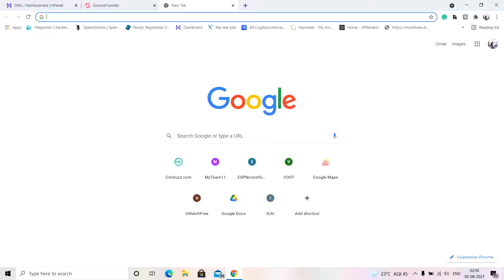So what are the different websites? There are so many different websites from where you can get a custom domain for yourself. Hostinger is there, GoDaddy is there, SiteGround is there, and Hero Host is there. Let me tell you which one I personally use. I personally use Hostinger, because it is quite easy to use, and as compared to the other websites, we get the custom domains a little bit cheaper. I'm not promoting Hostinger, but this is something that we get. So let's go ahead and get started.